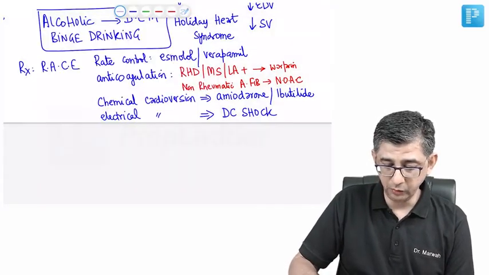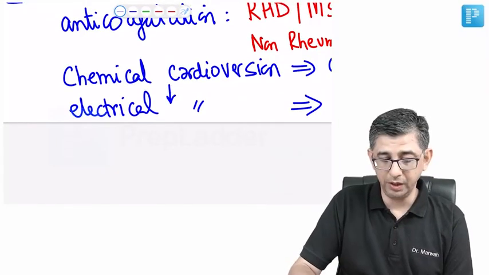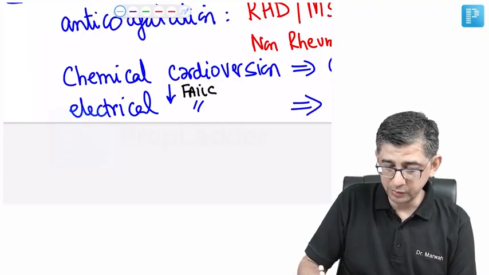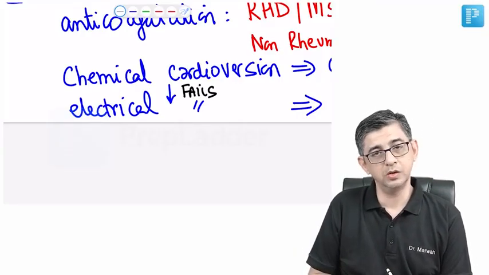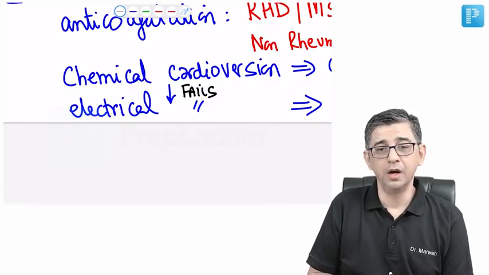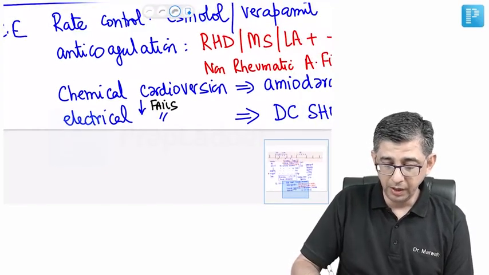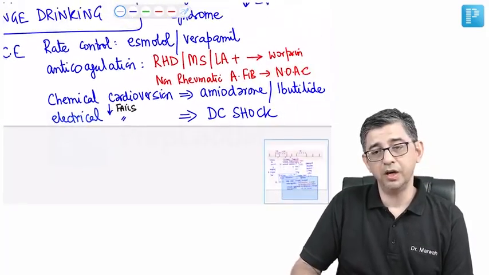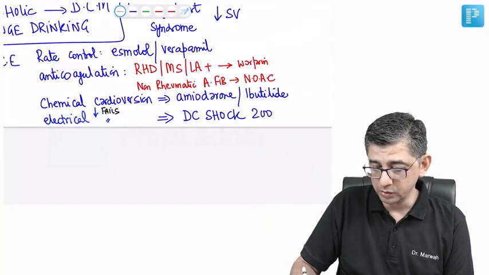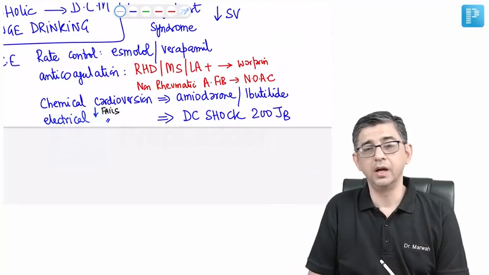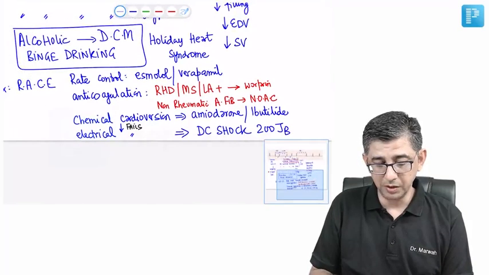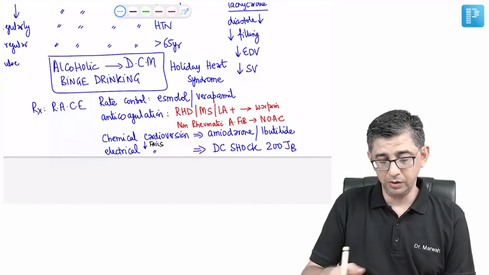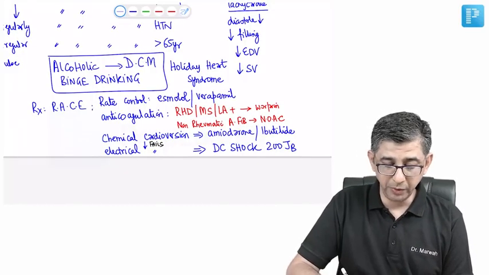That's important, guys. I want you to understand that by the RACE protocol, I don't mean that I will serially do all these steps. If chemical cardioversion is successful, then there are absolutely no issues. But in most cases, there's a possibility that the structural damage might be so much that the chemical cardioversion might fail. And that would mean that I will have to go to the next step, which is electrical cardioversion, where I'll be going in for DC shock. This would be 200 joules biphasic, and this would help the patient get rid of this nasty arrhythmia, which can even contribute to sudden cardiac death. The RACE protocol, the way I've described, is to be deployed. We cannot bypass the steps.